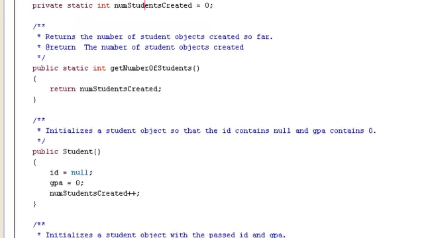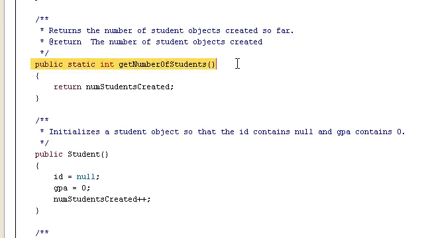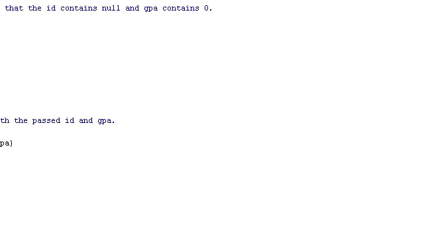So in our example, we have get number of students. That one provides access to number of students created, so it's a static method. And we have get ID, get GPA, and set GPA. Those are called instance methods. You don't see static there. Those are called instance methods because they manipulate instance variables.